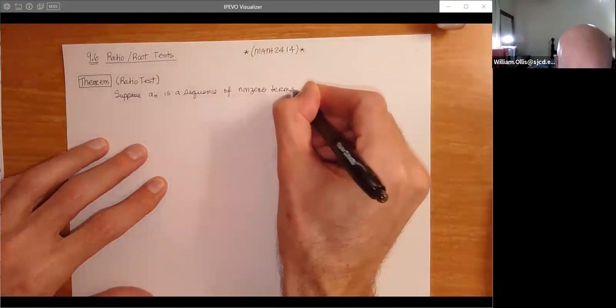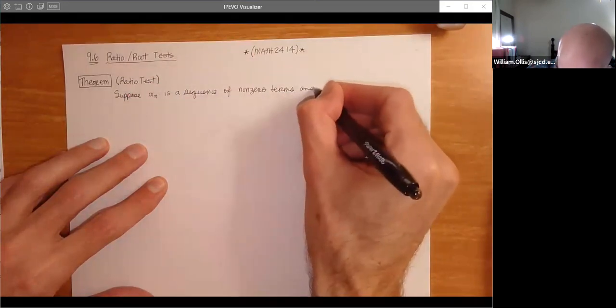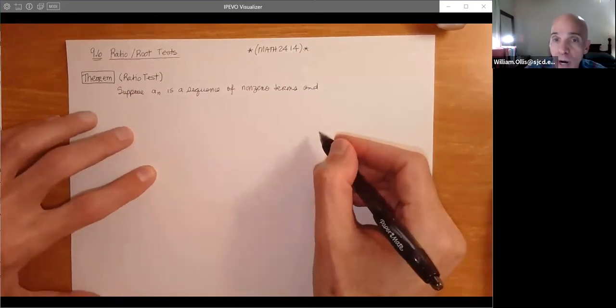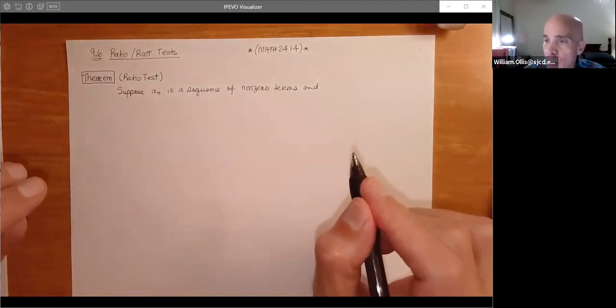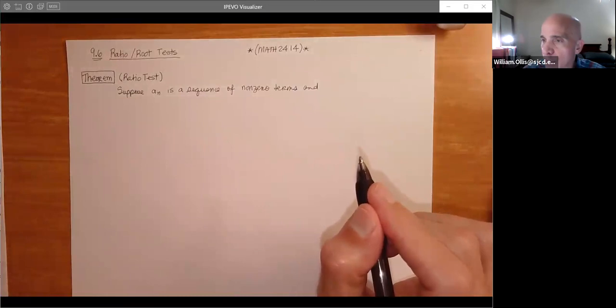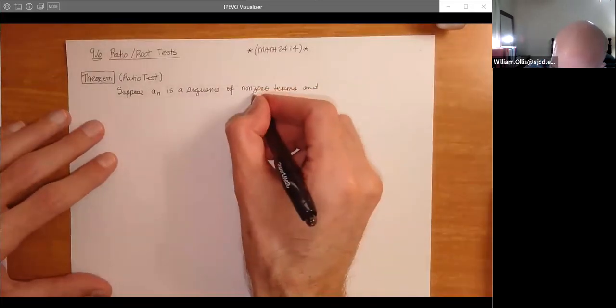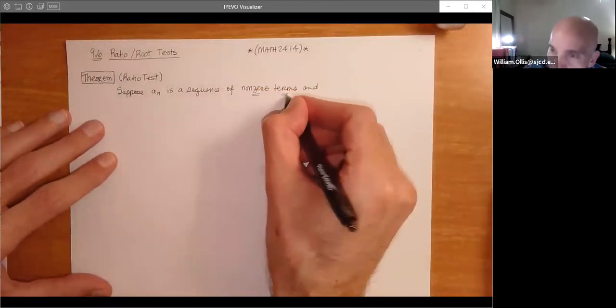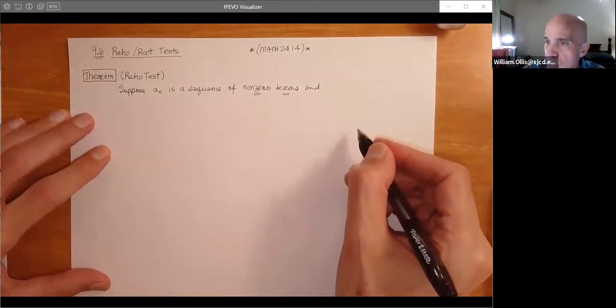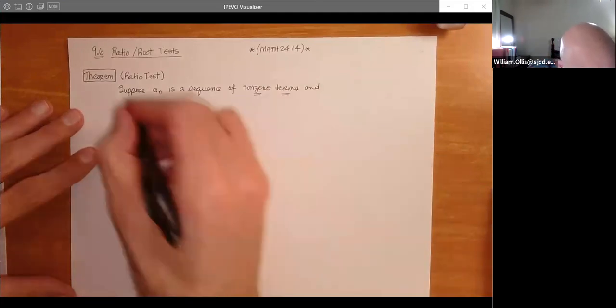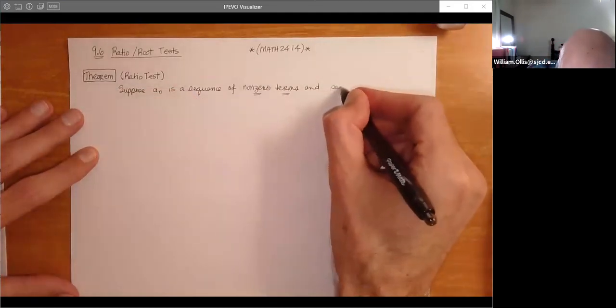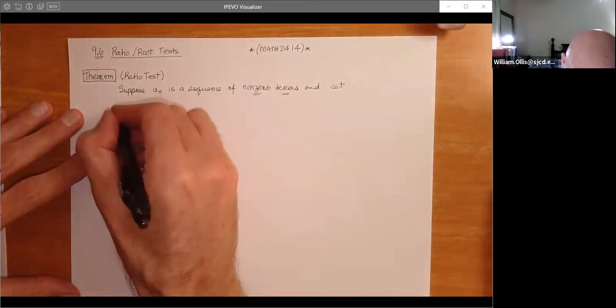The idea here is that we want to be able to take ratios of successive terms for any n. And so we don't want the case of division by zero. So we're basically demanding that we have non-zero terms in the sequence. So the nth term always produces something non-zero. And what we want to do is set a particular limit.